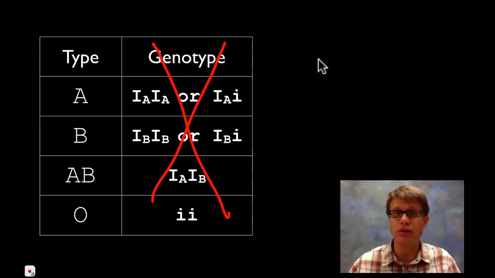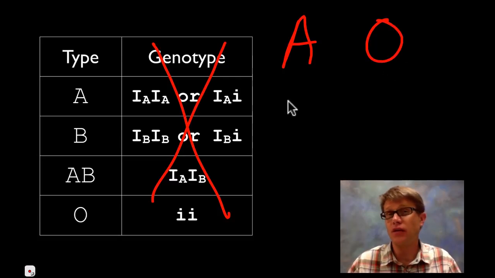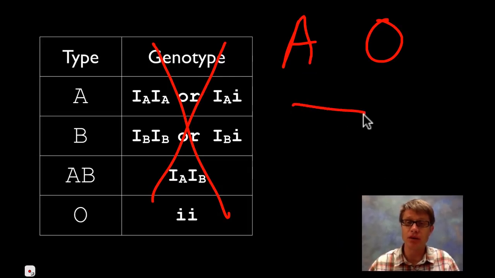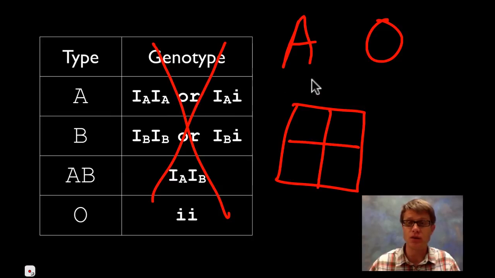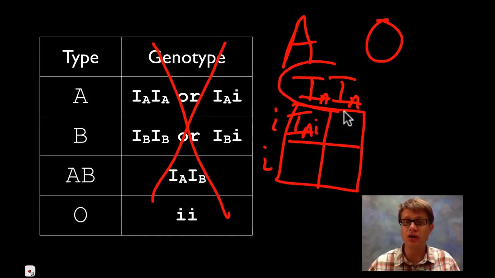Is it conceivable that we could have a father who is type A and a mother who is type O, and they could have offspring that are going to be type B, we'll say, for example? Well, to solve this, let's look at a couple of Punnett squares. If you're type A, we just write that across the top. So you could be homozygous for that A. We know that the O is going to look like this, and so we could figure out that all of the offspring, if the parent is homozygous, is going to be type A.